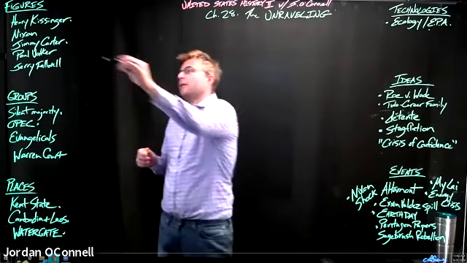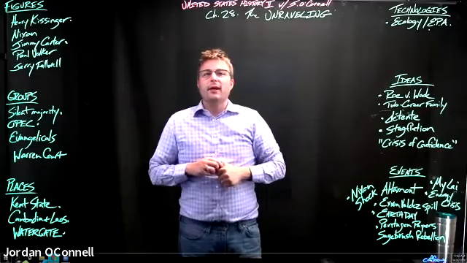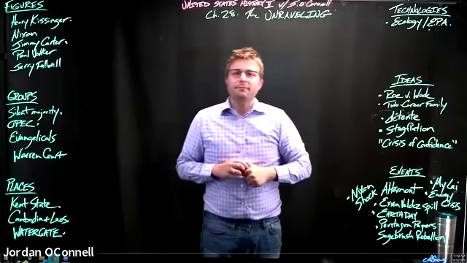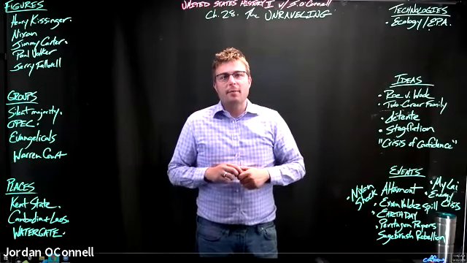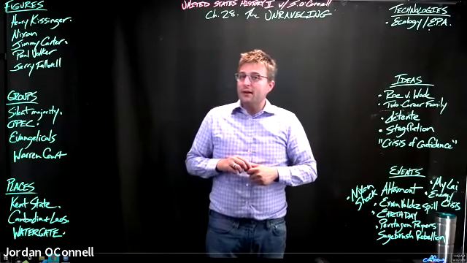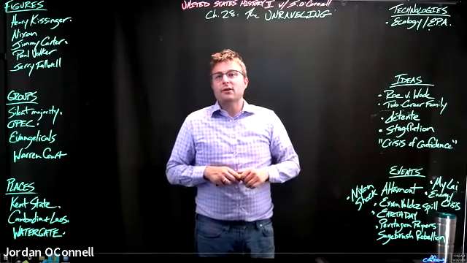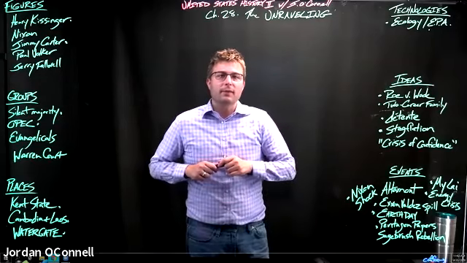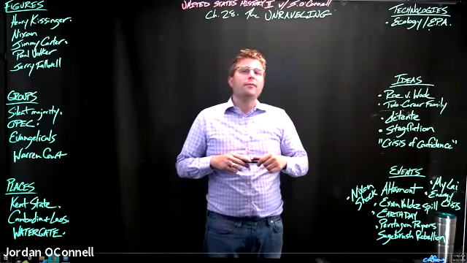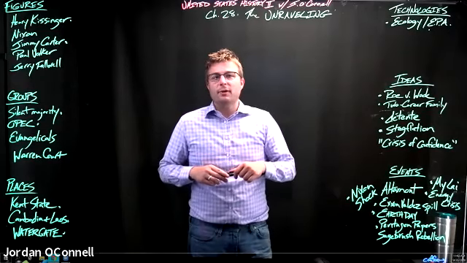The election of Jimmy Carter in 1976 brought a Democrat to the White House for the first time since early 1969. Large Democratic majorities in Congress provided the new president with an opportunity to move aggressively on the legislative front beginning in 1976. With the infighting of the early 1970s behind them, many Democrats hoped the Carter administration would update and expand on FDR's New Deal. But Carter won the presidency on a wave of post-Watergate disillusionment with government that did not translate into support for liberal ideas.